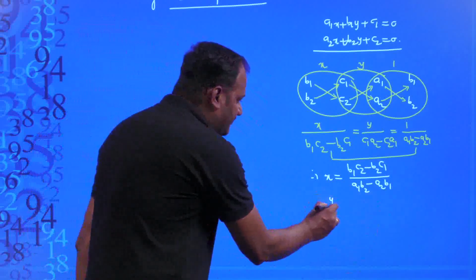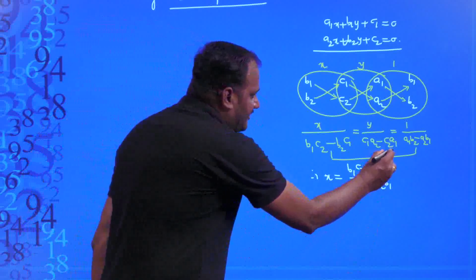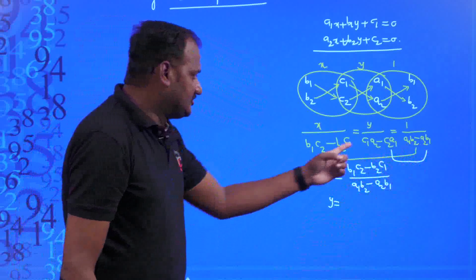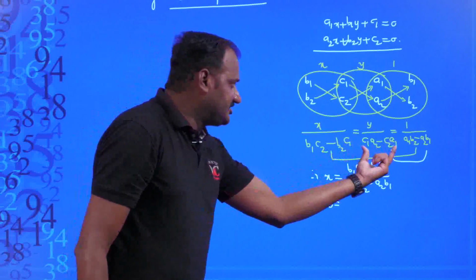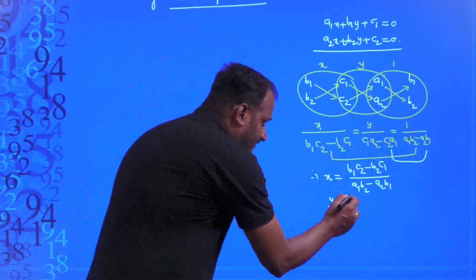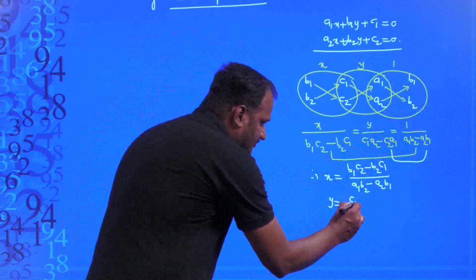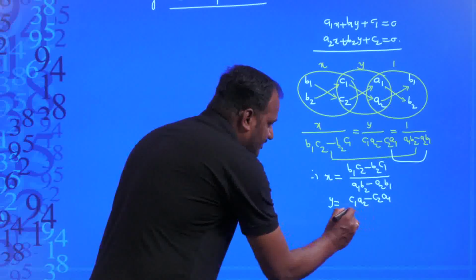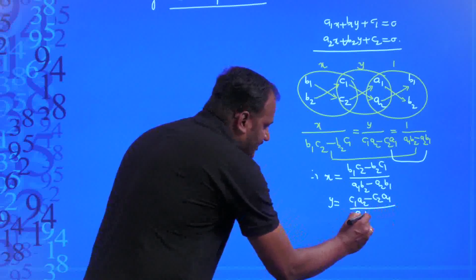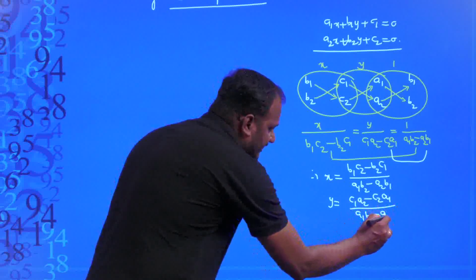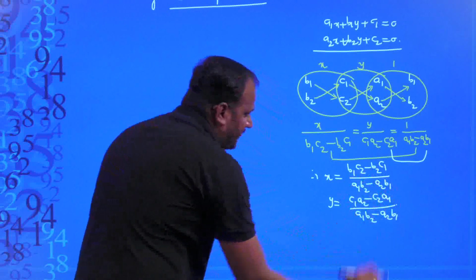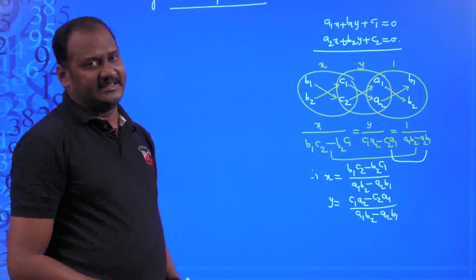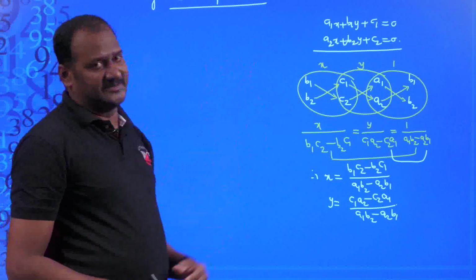Similarly, to get the value of y, what has to be done, you will have to equate these two now, because you want y as a constant, right. So, this C1 A2 minus C2 A1 goes there, and the value of y is equal to C1 A2 minus C2 A1 whole divided by A1 B2 minus A2 B1. So, this way you can find the values of x and y easily by this cross multiplication method.